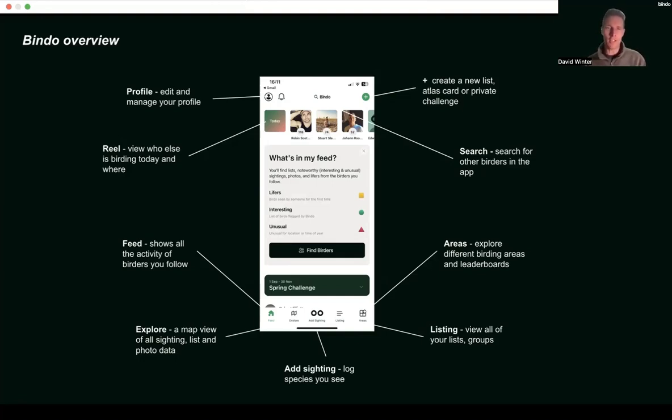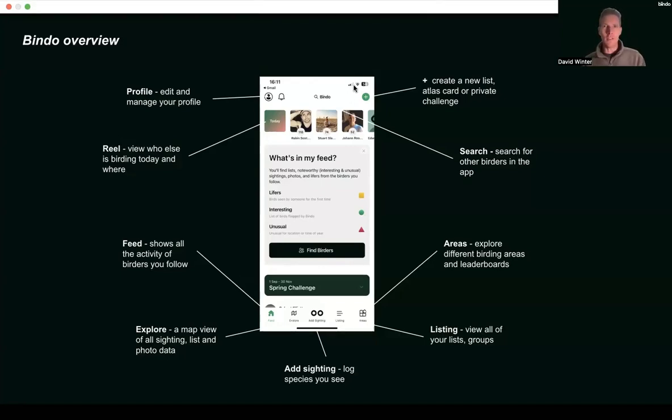And the unusual categorization is based on Southern African Bird Atlas data. Maybe that's an important point I should highlight, that we've relied quite heavily on the Atlas data that's been collected over the last 20 years. If you think about that data, it's used in all of our field guides. And it's really important that birders continue to contribute to that data. But what it's allowed us to do is use that as an underlying base. And then if someone logs a bird in an area where the Atlas data tells us that it shouldn't be there, we can then flag it as unusual. So that's a good way to figure out if you're seeing the right birds in the right place.